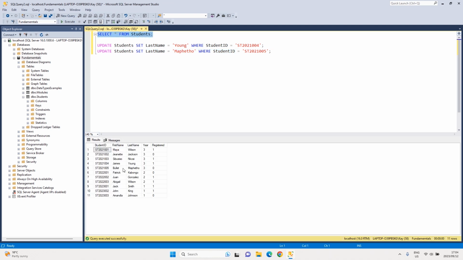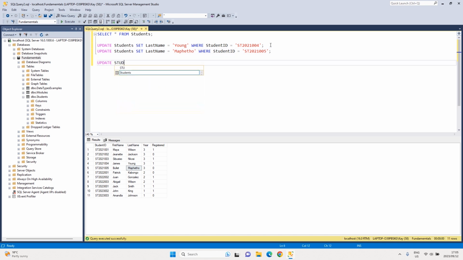And now if you go back to your table, you can see that those two records now have values. The first one is for James that we updated, and the second one is for Billet that we updated. So with the update, like I said, it modifies the information that you already have in your table. And it's not the case that each and every time you update, you have to update one specific column at a time. Imagine if you wanted to update a student's surname and also the year registered at the same time. If you wanted to update multiple columns, you can do that as well, but your update query will be a little bit different. So it will go something like this.